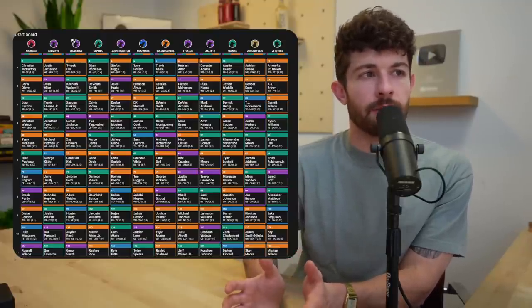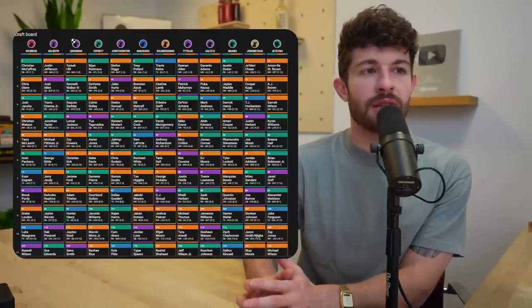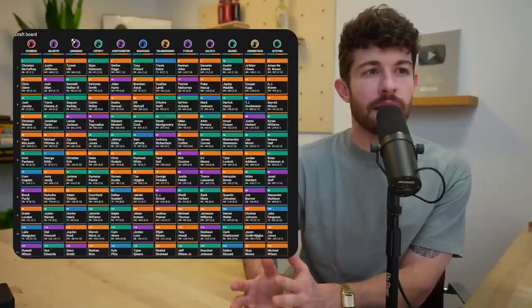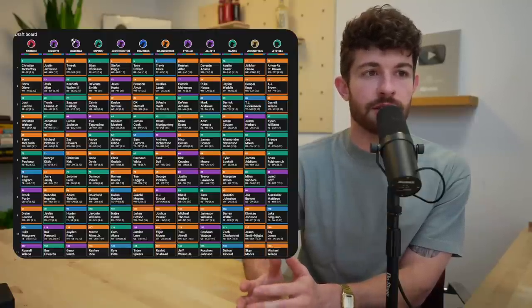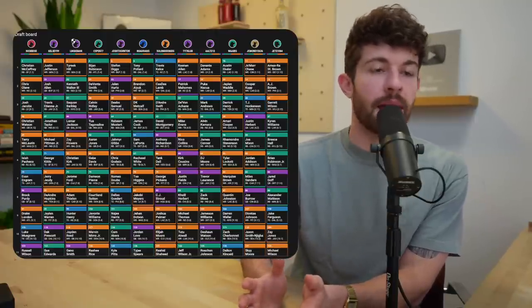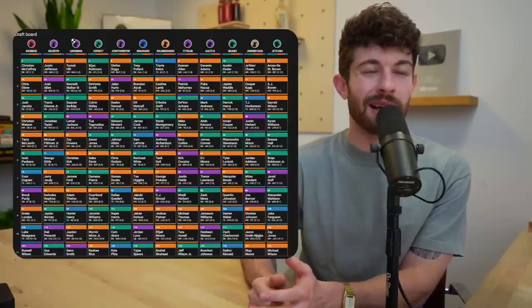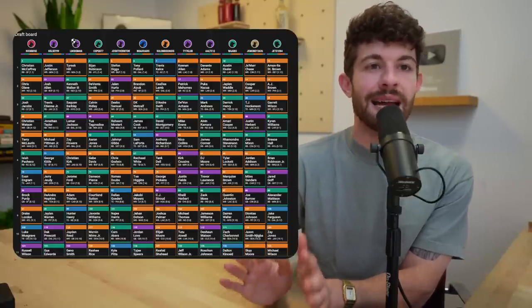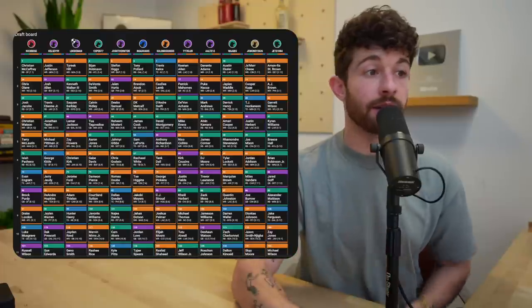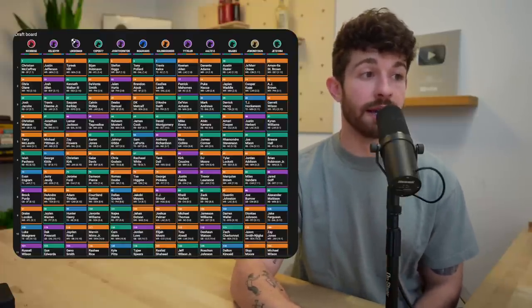Obviously, I want Kelsey, but I don't want to use the 101 on him. Andrews and Hockenson are great. They're fine, but I think I'd rather have skill players at those positions. And then LaPorta, I just imagine he's going to hit a rookie wall eventually. So using a really, really premier pick on him feels a little too dynasty for me. But I grabbed Pacheco, another guy I thought was great value, and I got my QB1 in Brock Purdy.